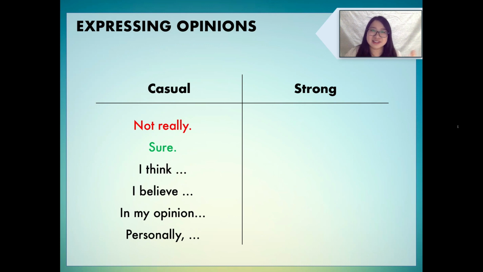After we express if we agree or disagree, then we should give our opinion. To give our opinion, we can use sentences like this. I think, I believe, in my opinion, and personally. And when we use personally, this is a really casual way that people talk in America and in other Western countries. It's a very natural way of expressing the same idea. So, let's say, for example, I want to say that I would like to try insect ice cream. Let's listen to a sample answer.